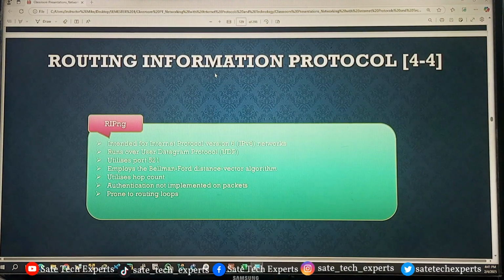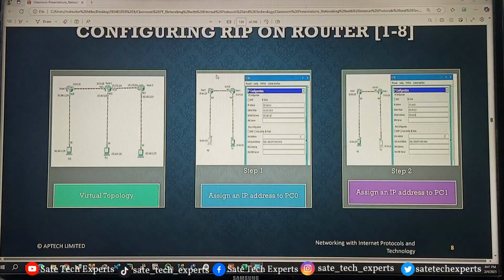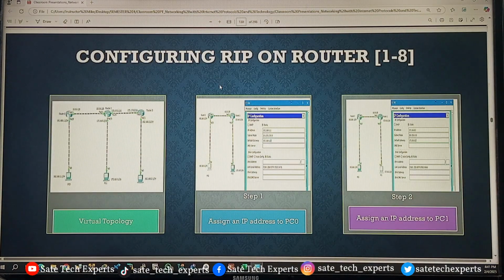So these are the features of RIP. It broadcasts updates every 30 seconds, right? And it uses hop count, which is not more than 15 hops. So at every point, it broadcasts. If the other router is not available, it will assume that the router is down, and then choose another path based on the metric, which is the least metric. All right. So let's go straight to the configuration.